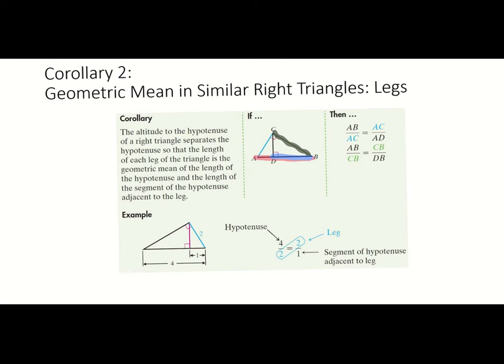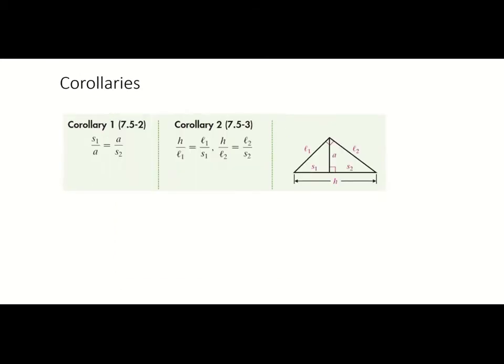And again, you can remember these or know how to work with those right triangles and the similarities using your proportions, and you get the same answer. And this slide just again goes over the two theorems that we talked about, or the corollaries. You have your altitude that is the geometric mean to the two parts of the hypotenuse, or you have the legs that are the geometric mean to the hypotenuse and the part of the hypotenuse that is attached to the leg.